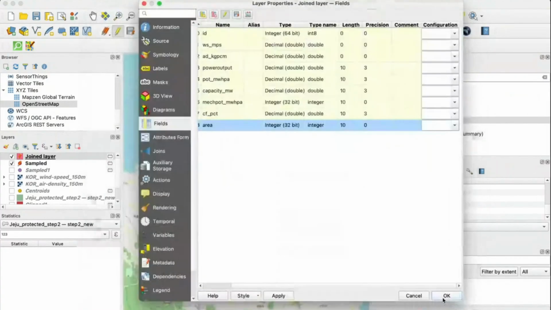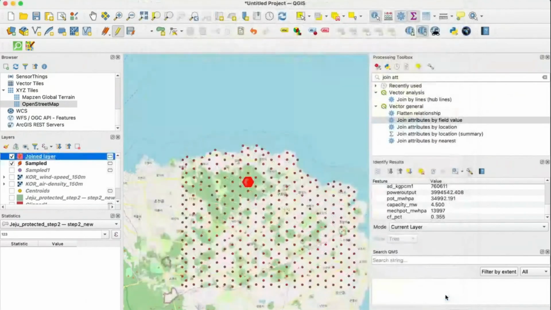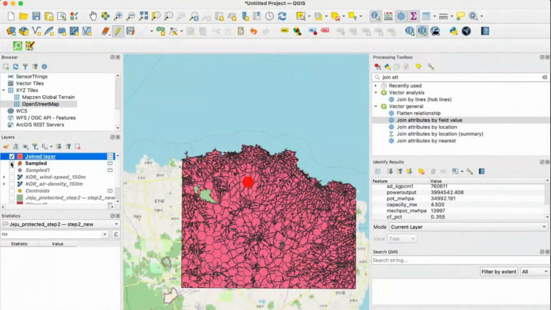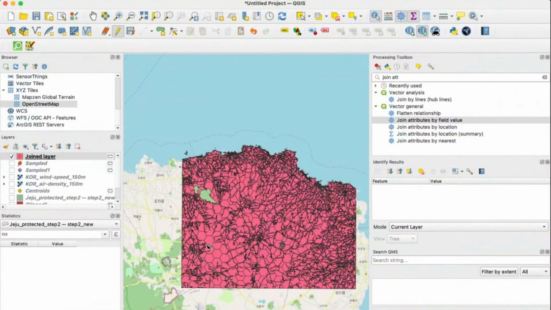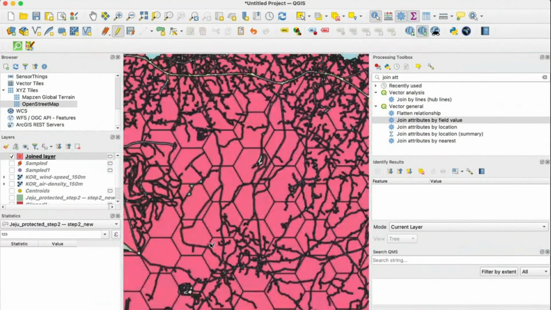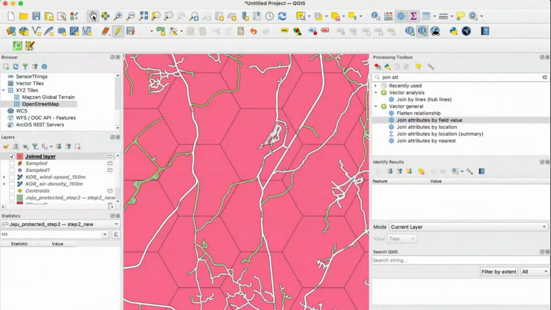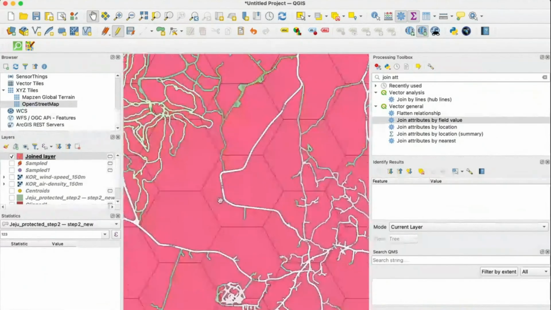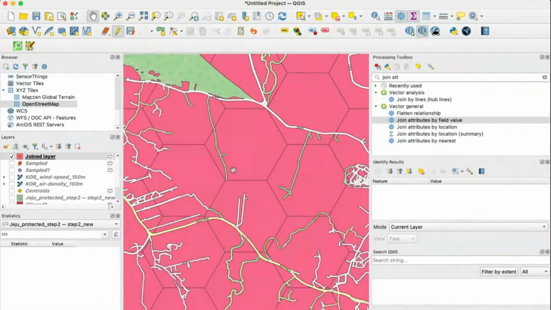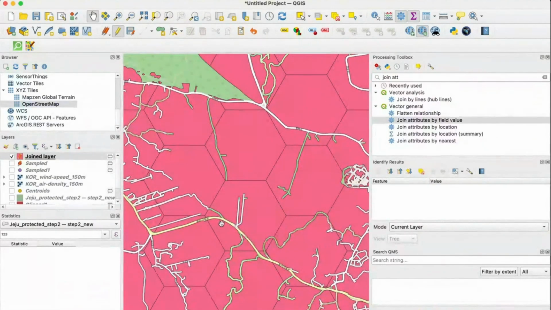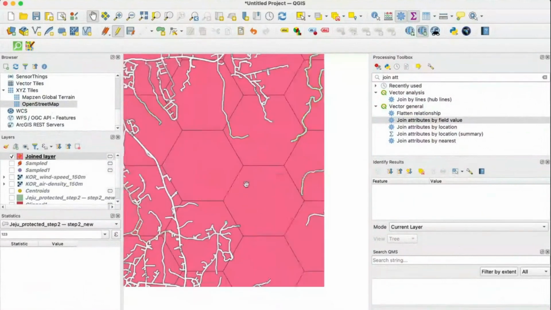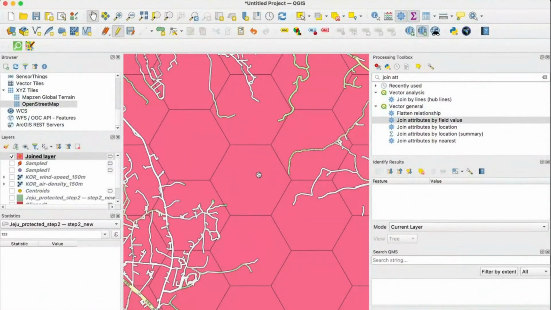And then click OK. And then go OK. And if we find one of the grids which has never been cut off, with an almost perfect shape, like this one.